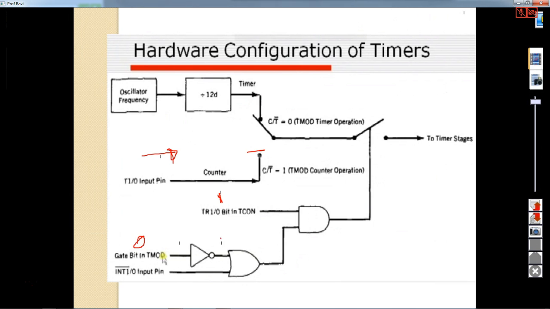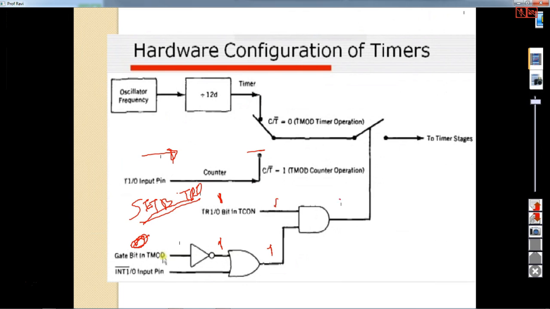When the gate bit is 0, you are going to do software control. When it is software control, this input is 1. So when it is 1, irrespective of whatever it is here, this being an OR gate, you will get 1 here. So when you make TR0 1 by writing the instruction SETB TR0, then this is 1 in the TCON register.